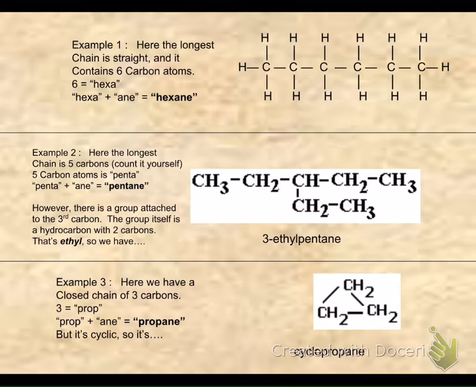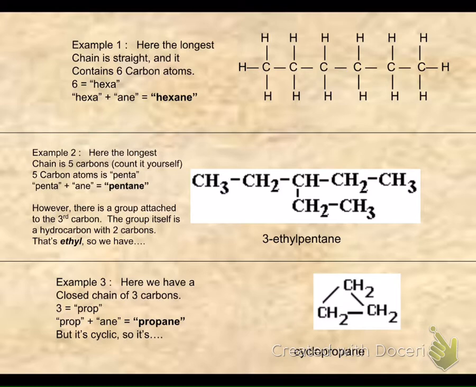And now, since this is a branch group, let's call this little thing here I'm circling with my cursor, the group is branched off. This is a 2-carbon group. We've learned that 2 is eth. And here's something a little new for you. So here we go. Come follow me. The group itself is a hydrocarbon with 2 carbons. We call that ethyl. So when we have branched groups that are themselves organic, we're just going to take that prefix and put the YL.